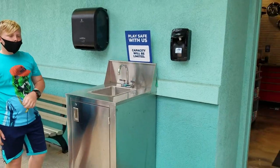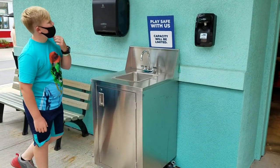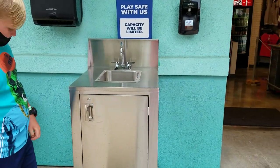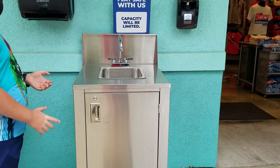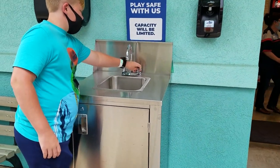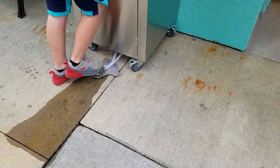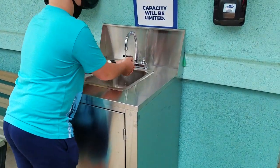Now, if you happen to have watched the video of what we can expect at Dollywood, here's something that was in that video. It's a hand washing sink. We see a towel dispenser, we got soap, and we have water. So, as you walk through the park, there are places to wash your hands. Want to try it out, Jimbo? Yeah. You got to turn it on, then you got to pump with your foot. And there you go, you can wash your hands.